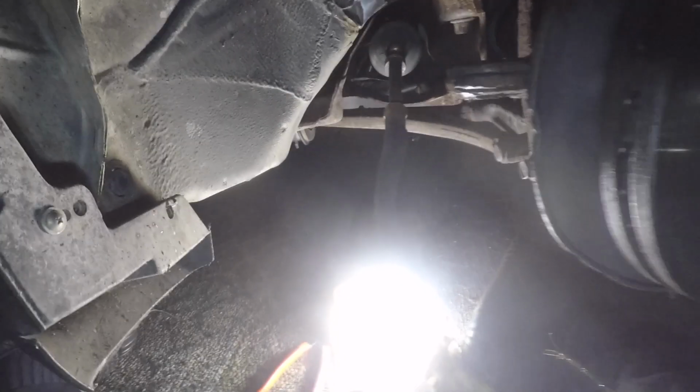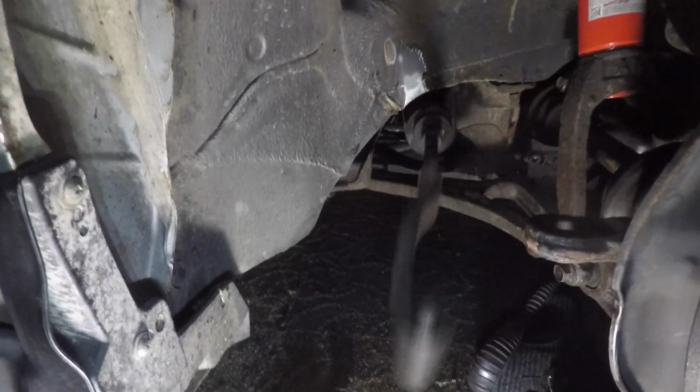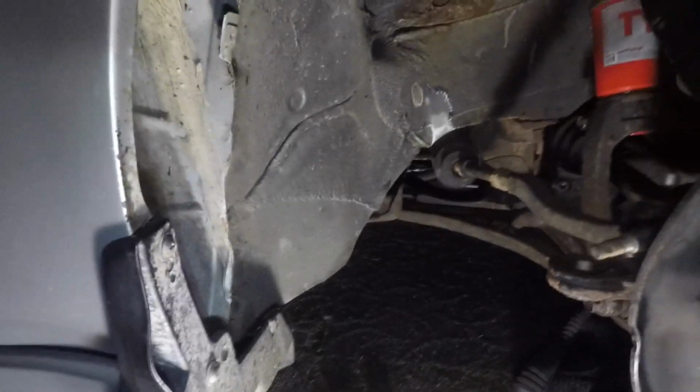Would that explain why when you're driving, you have to fight it? Yeah. I'm always fighting my steering wheel every time I drive because of this. So I'm definitely glad I'm replacing this.